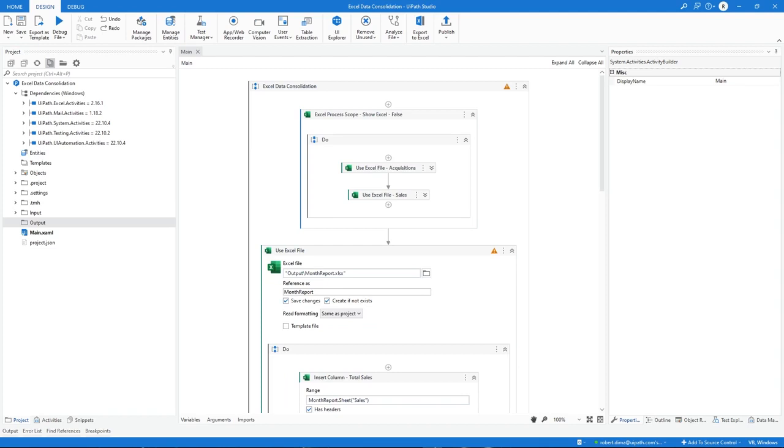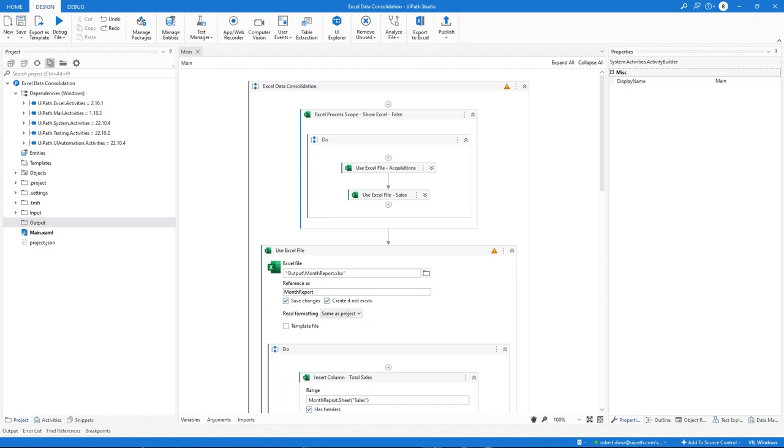In this video, we've learned how to use the Use Excel File activity to handle Excel files. Remove any duplicate lines from an Excel file by using the Remove Duplicates activity. Copy and paste a range using the Copy or Paste Range activity.